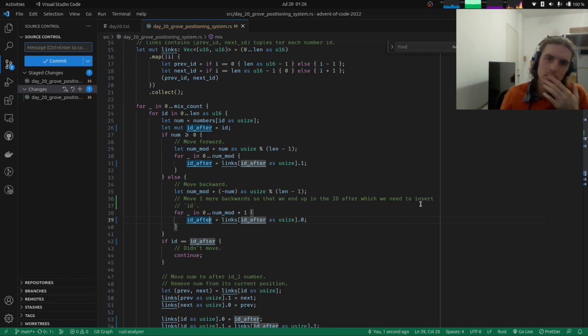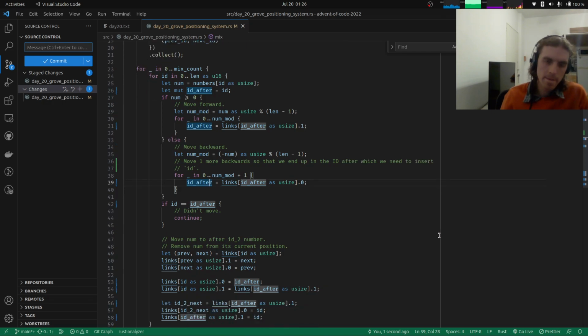This is like we are moving this from the current position to this next position, but it's not like, yeah, destination ID could be.